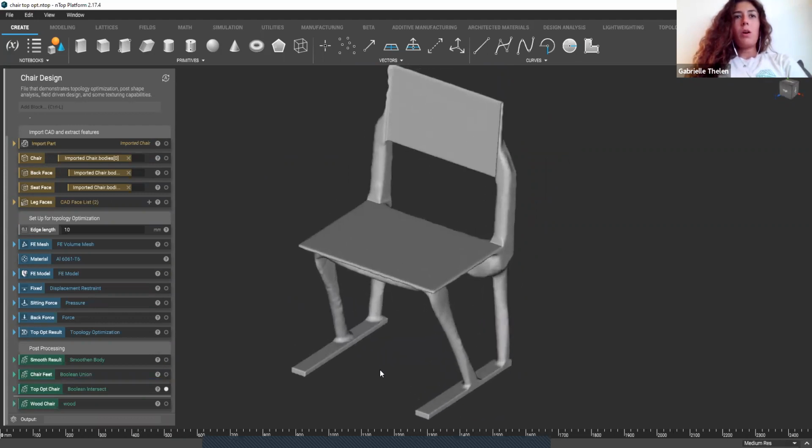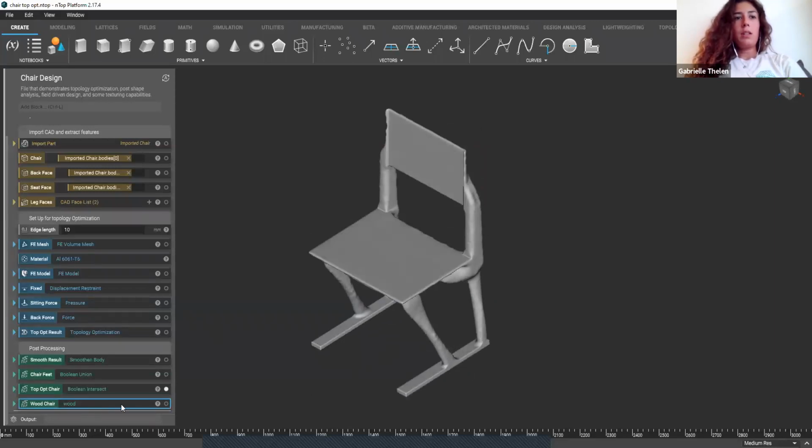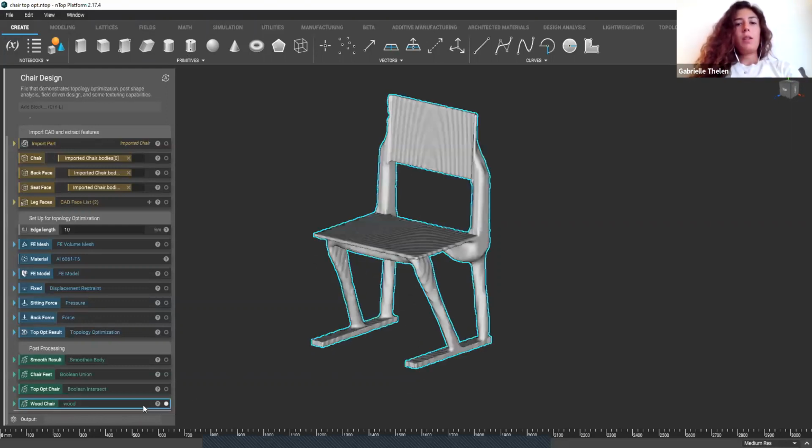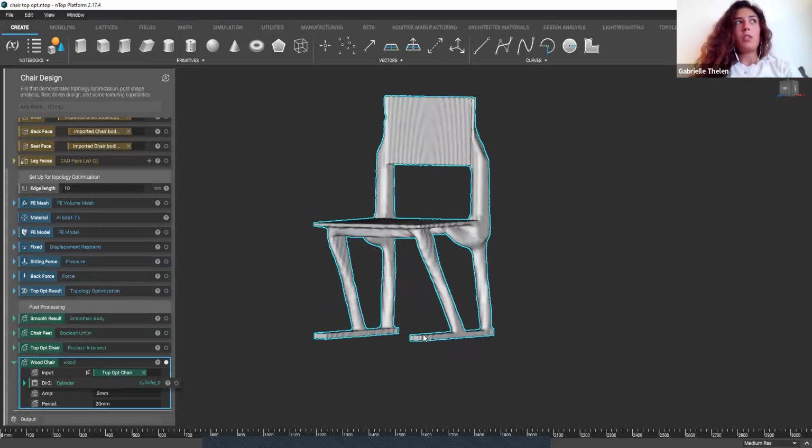Another thing I wanted to show off with this chair is that I have this block here called wood. And this is cool because, one, it shows off some surface texturing within nTop platform, but also this was an example of a workflow that one of my colleagues made. He was able to incorporate a bunch of math within nTop platform and create this block that, with just a few different parameters and an input body, can create this wood texture. So I think this really shows off how you can capture knowledge from various people within your organization, package it, and then use that workflow in various projects in an efficient and really repeatable way.